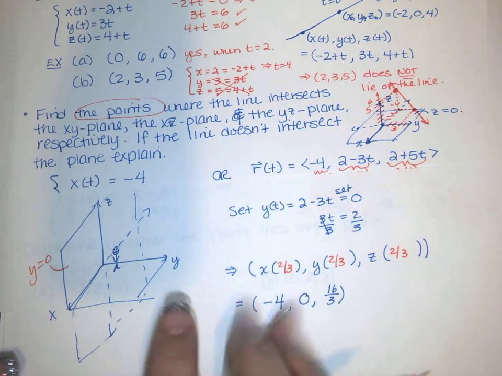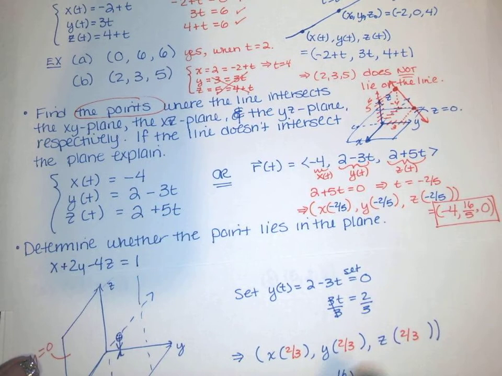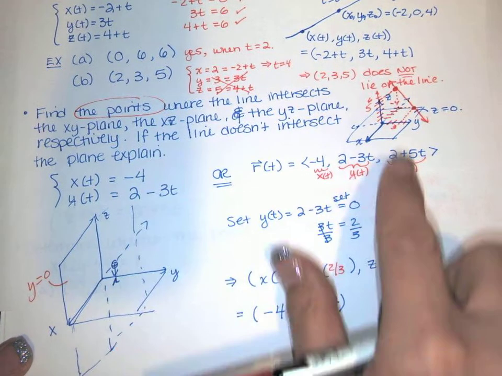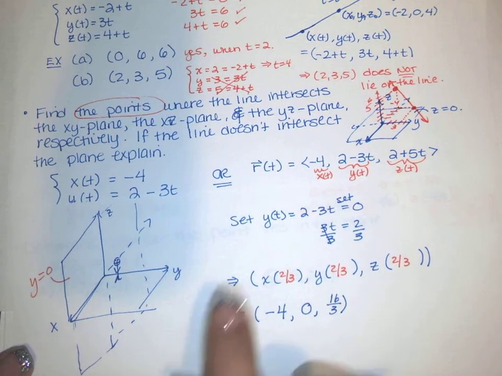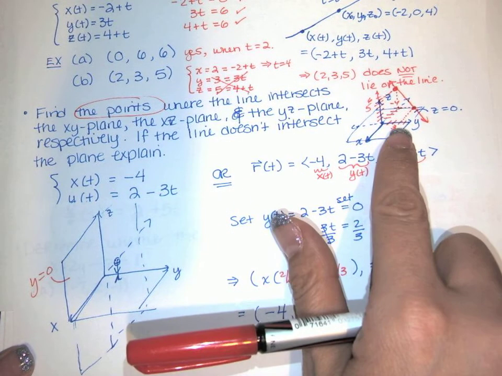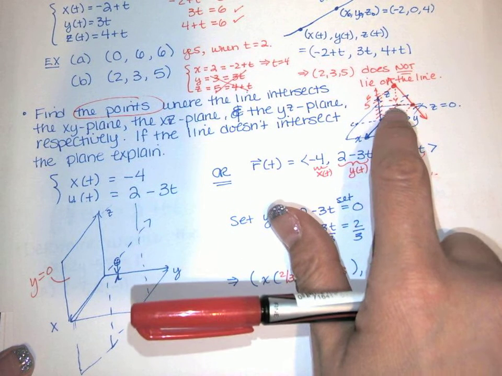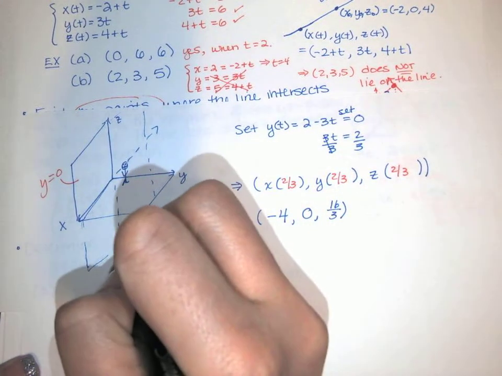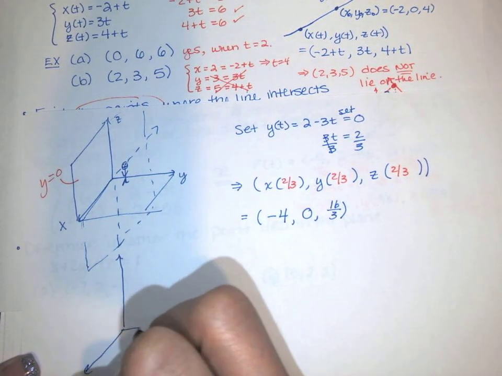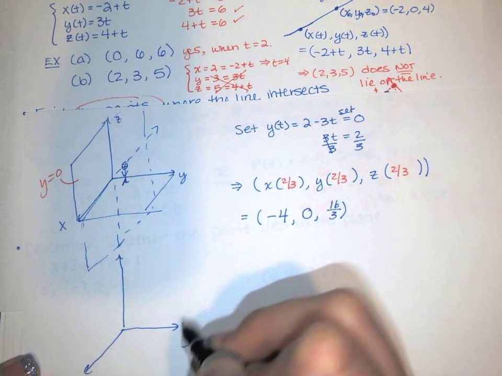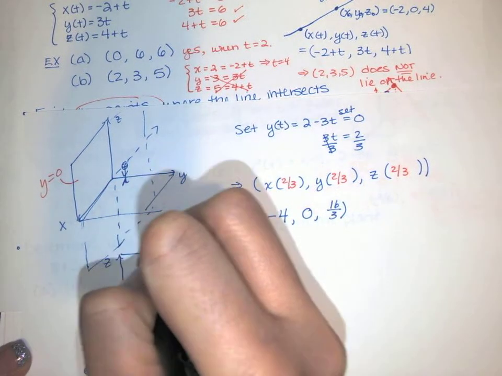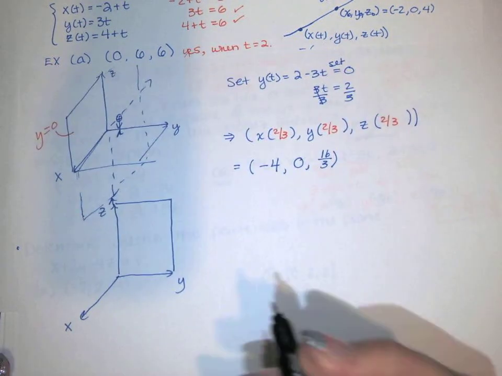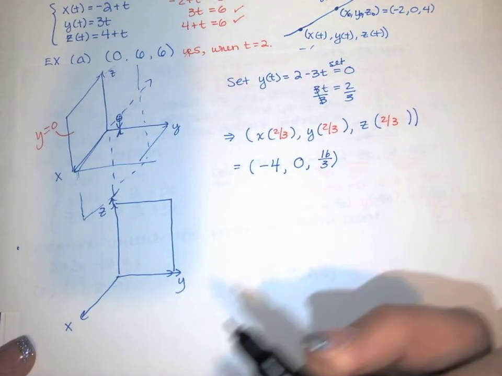Last question, we said, where does it cross the XY plane? It crossed there. And it says, where does it cross the XZ plane? It crosses over there. Question, does it ever cross the YZ plane? Is it ever up here? Maybe you already know the answer. If you don't, you can watch this YouTube video at twice the speed or something like that, so you don't have to listen to me explain.